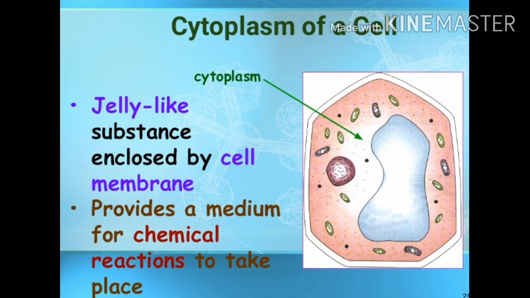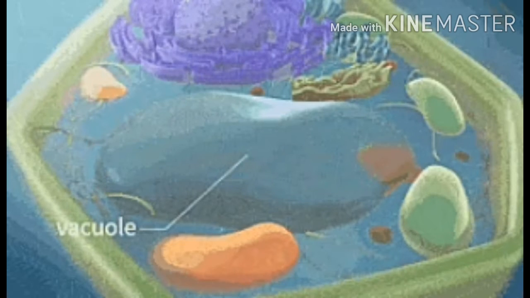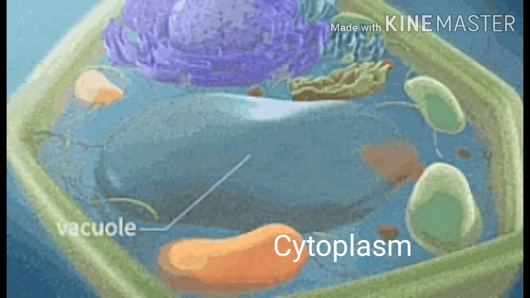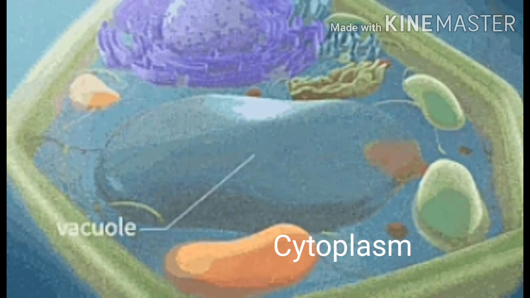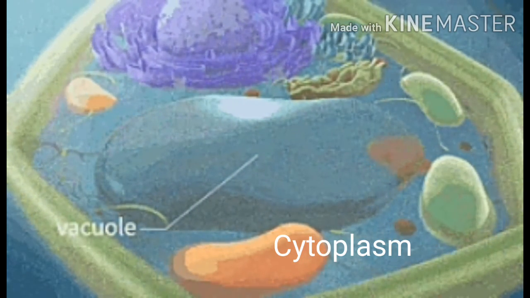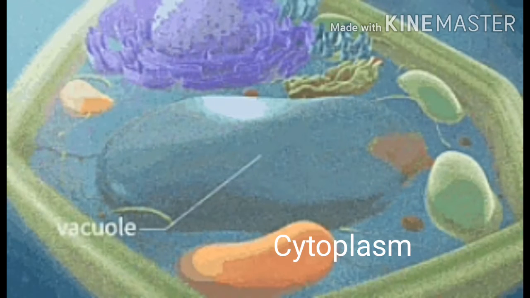Cytoplasm. Most part of the cell consists of the cytoplasm. It is a jelly-like substance inside the cell. The cytoplasm has the nucleus and various other cellular components within it. These components are called cell organelles. All metabolic activities take place within the cytoplasm and it is responsible for storing and releasing energy.